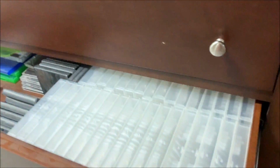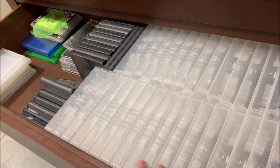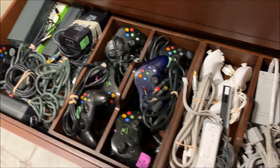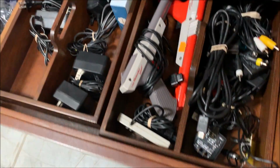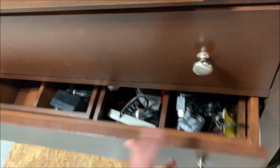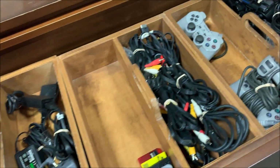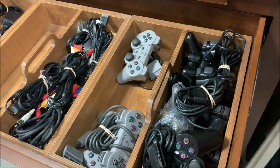This was already like this before. Video game cases, specifically for shipping items to Amazon. But the other drawers are now full. Here I've got Xbox and Wii controllers and cords and whatnot. This one is Nintendo products, other than the Wii, of course. This one here is PlayStation. So it's all sorted and organized. If I need cords, it's so often when I get a video game console with no cords or controllers. So now I've got everything I need.